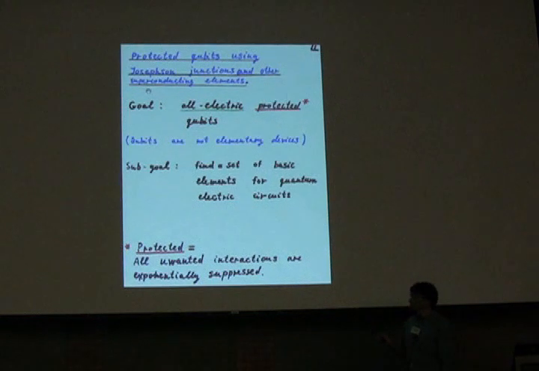The goal is to do error correction at the physical level so that we don't have to have extra complexity at the logical level. So the qubit is supposed to be protected from unwanted interactions, meaning that all unwanted interactions are exponentially suppressed. And I also want to do this qubit using electrical devices so that quantum operations can be implemented by commuting electric circuits. That would be nice because we know how to do that.